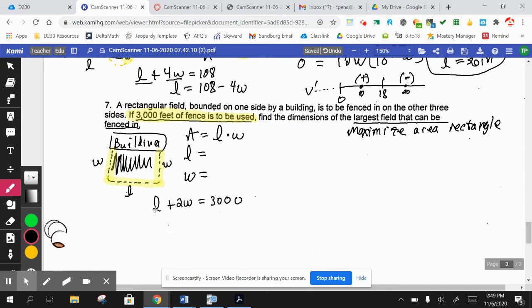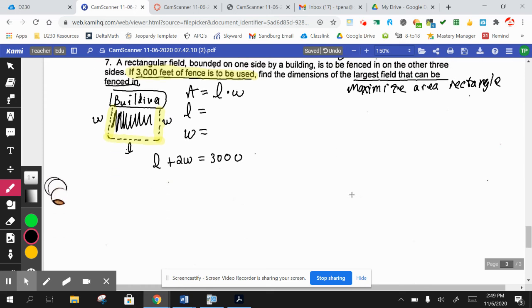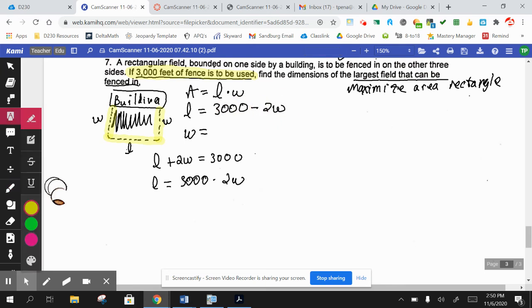You could solve for either one of these, the L or the W. We haven't defined any of them up here yet, but I would think it would make the most sense, the easiest, is to just solve for L. So L would be 3,000 minus the 2 widths. So that's what we define this as. So if you now notice, the length is defined using the variable W. So there's no reason for us to change the variable down here. The W can be itself and just be a W.